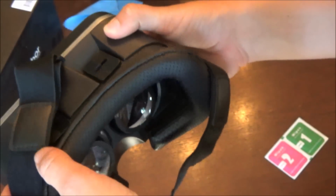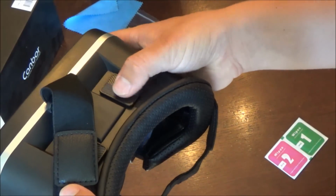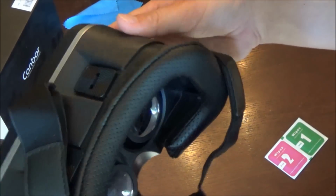And for those of you who may not have used virtual reality before or just don't know how it works, once you have it on, you can look around and you can actually see in different directions, and when you turn your head, it will turn your head in the simulator. So that's pretty much why they call it virtual reality. I'm going to go test this out now, and I'll report back to you guys on how I liked it.